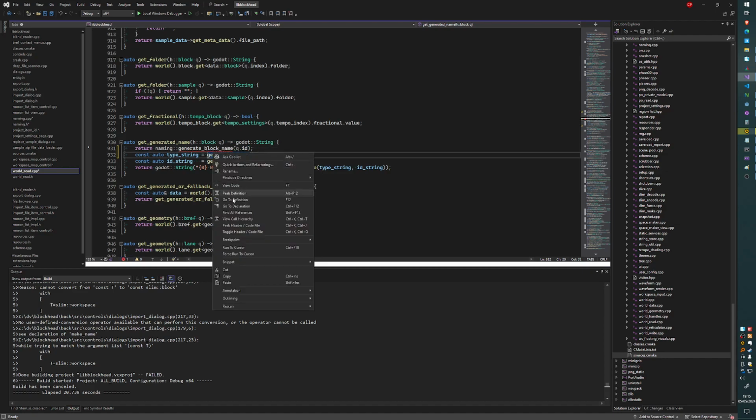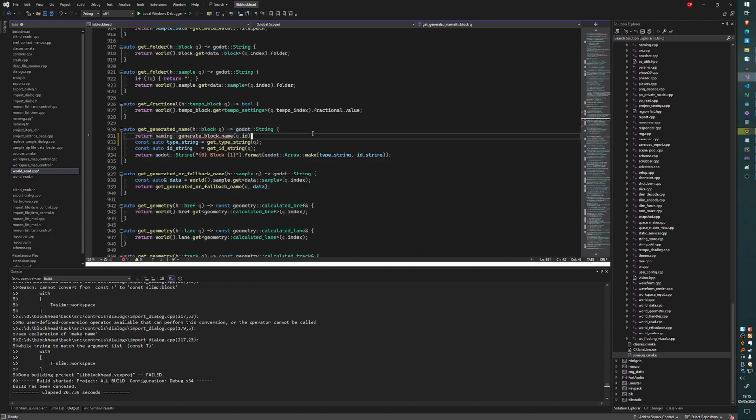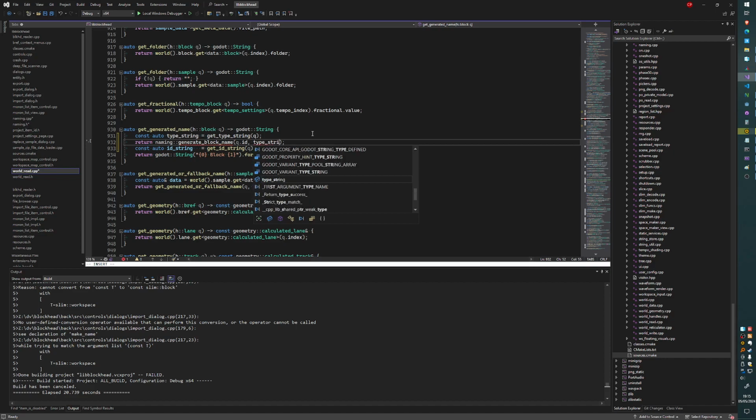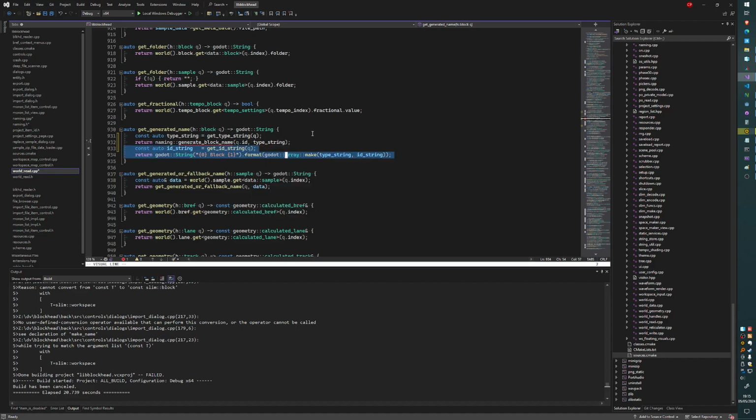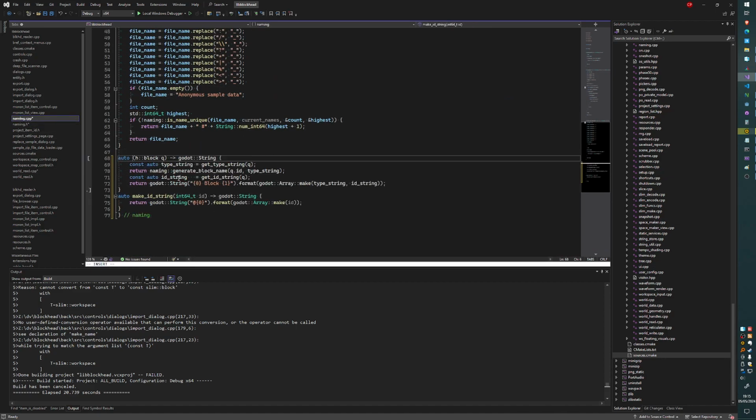Now the type string. We have to get that some other way. Type string. Generate block name. Block ID and type string.